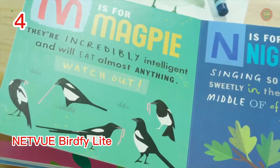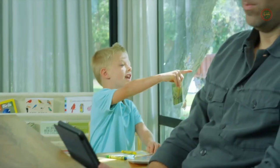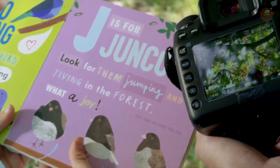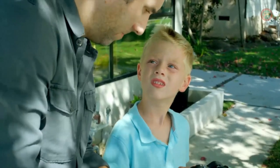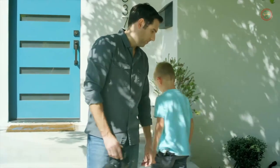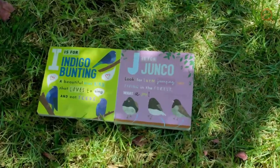Tom likes birds very much and doesn't want to just see them in books. Dad, there's a bird! Look at the birdhouse! It doesn't seem so easy to capture a bird. Is it this kind of bird? Maybe. Nor is it easy to be a good dad. But I don't want to see him disappointed.